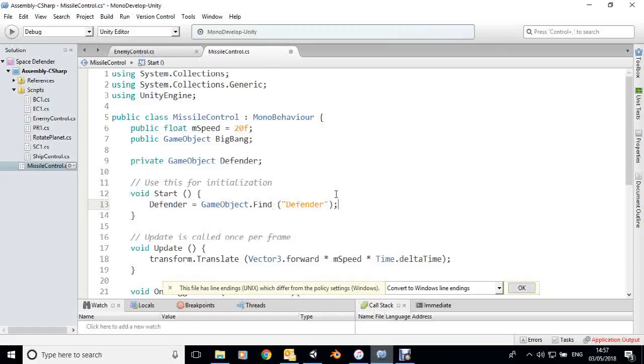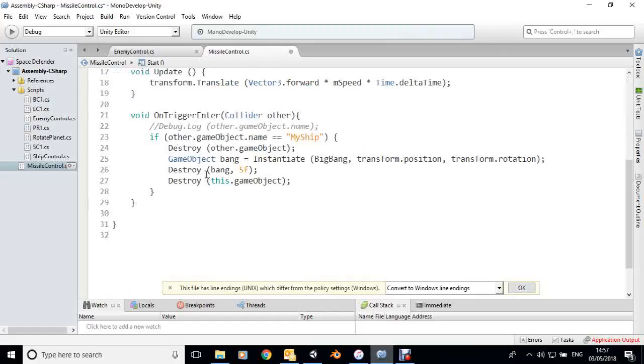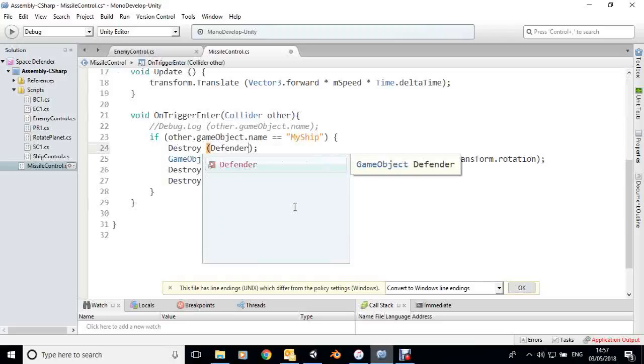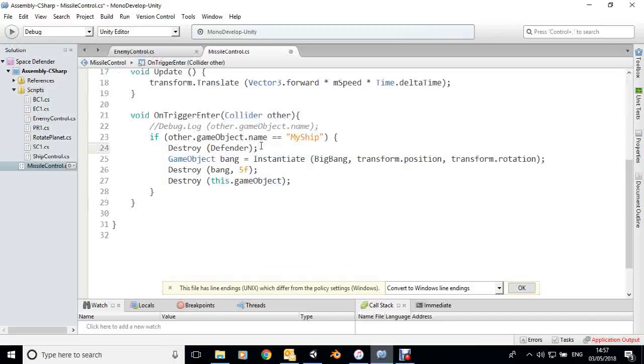Right, so now it's going to find the main ship, and I'm going to, instead of saying that, I'm going to put Defender. Right, so then it should destroy the main object. Let's see if it does it.